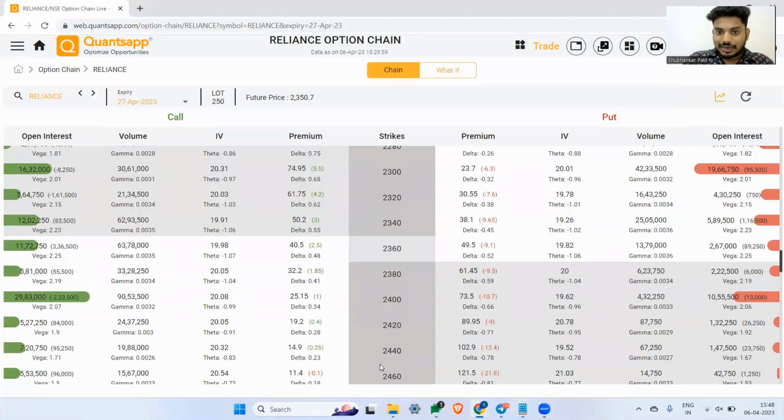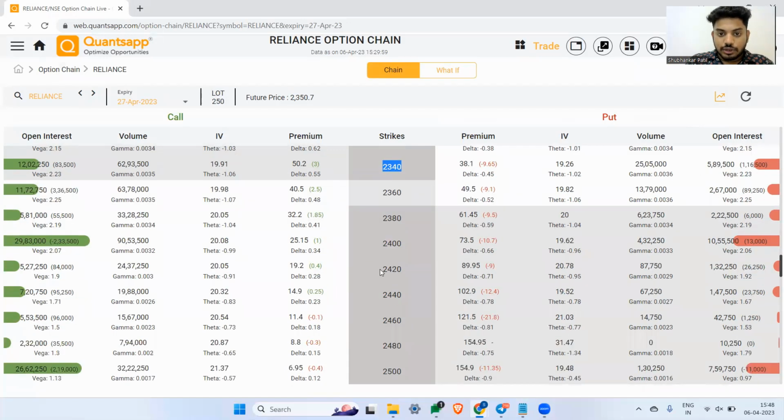So what is the exercise price? If you see in the option chain, strikes are clearly mentioned. What do I mean by strike in this case? At what price will you buy the shares of Reliance? At what price are you going to exercise your contract? At what price are you going to honor the contract?